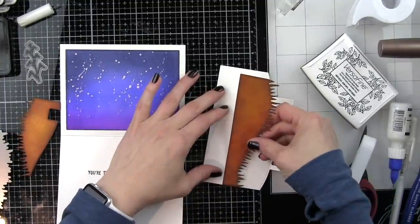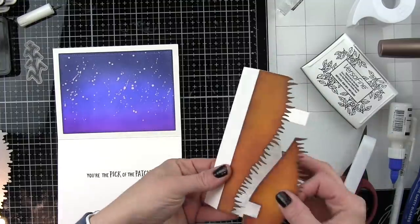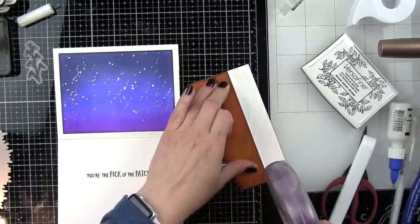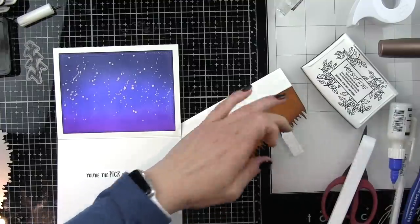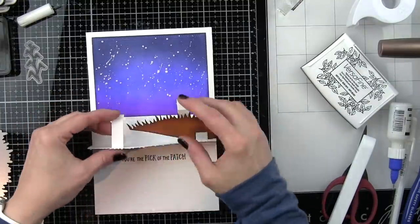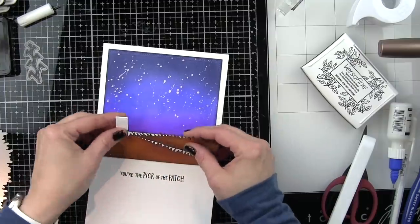And so I went ahead and die cut these from smooth white cardstock and inked them like I did for the borders on the front. And these are the Grassy Hillside pop-up add-ons that I am customizing so that the scene very much resembles the one on the front. It's very seamless. Everything looks very similar. We're going to have a lot of the same elements for the inside.